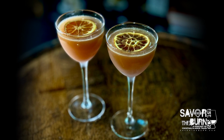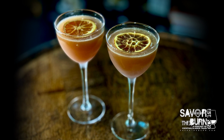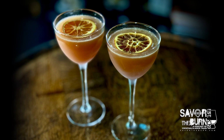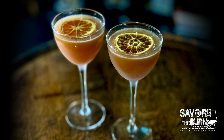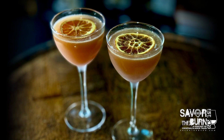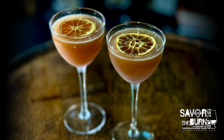So what I wrote down here is, if you like your cocktails with sharp, textured flavors, this cocktail will not disappoint. Definitely worth a try at your next cocktail party. For a tip, add an egg white before shaking with ice. You know what? I like it. Why you gotta say that as I'm trying to take a sip?